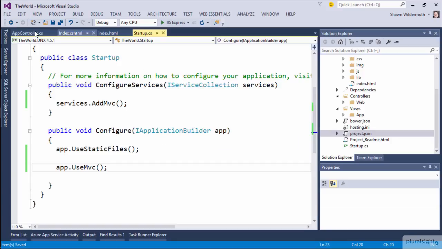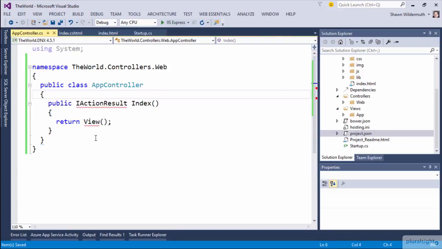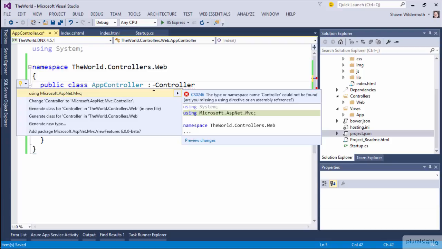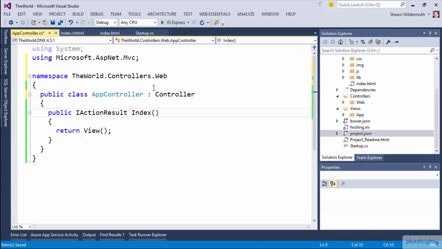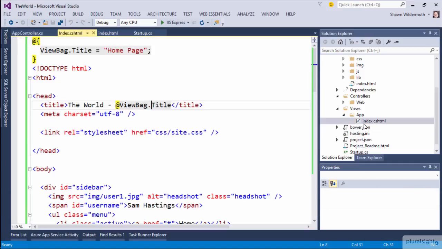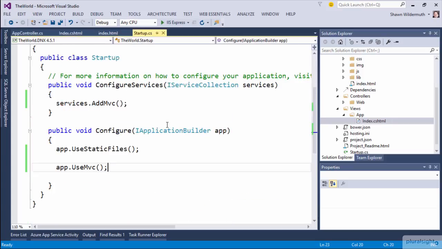Now that we've included MVC as well, we can go back to our controller and we can fix these up. The first thing we'll want to do is derive from the controller class. And we can use Ctrl+period to go ahead and add that using up in our project as necessary. Now that we've included this, it knows about IActionResult and knows that returning a view will correctly try to search out that view for us. If we go over to our view again, we'll see that ViewBag is now supported and that we're getting all of that resolved. And all of this happened because we were missing the MVC assemblies in our project.